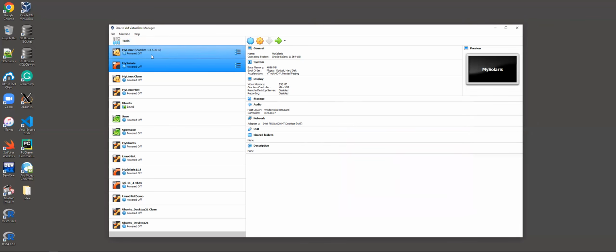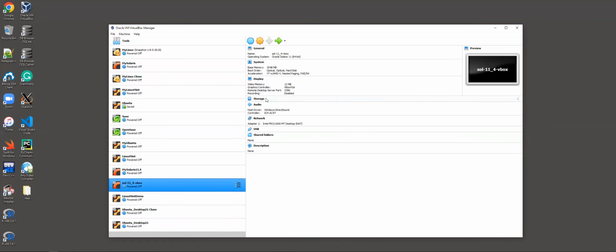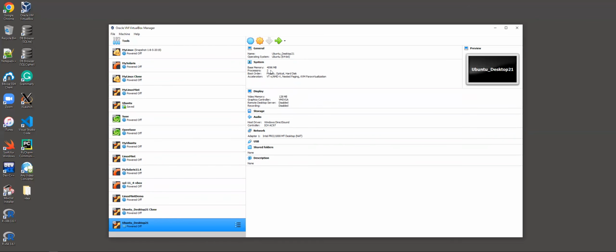So once you're on here, you can see for each of these, like if I look at this other Solaris, this one I allocated like 2 gig. So I could just resize them here. And then there's like Ubuntu, for example, I have allocated 4 gig. So the VMs that you request, because they're coming as a guest operating system, they're coming and going, and so they're not going to be a physical machine.